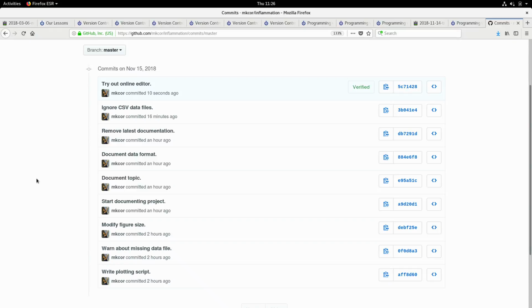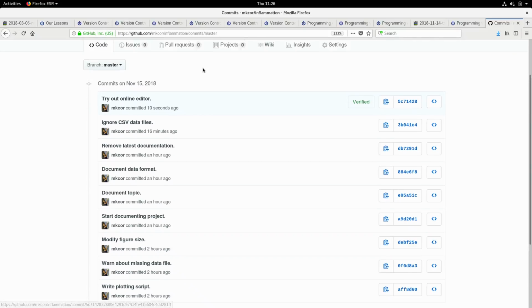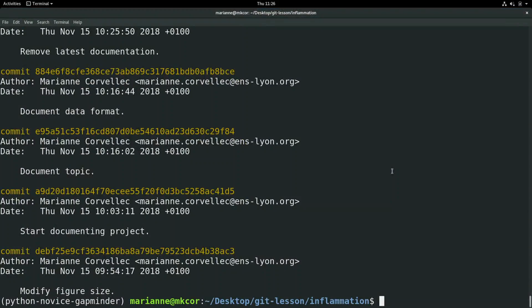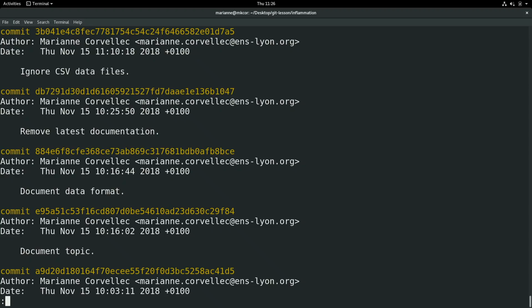It's the equivalent of git log, but in the graphical way. But of course, locally it's not there, because I haven't done any kind of syncing between the remote and the local copy. So intuitively, what command should I run to get the remote changes into my local copy? That could be a good word, but specifically it's pull, because we pushed to the remote, and now we're going to pull from the remote.